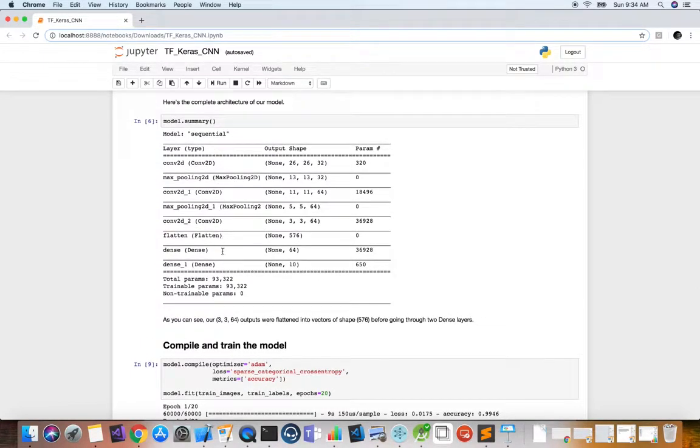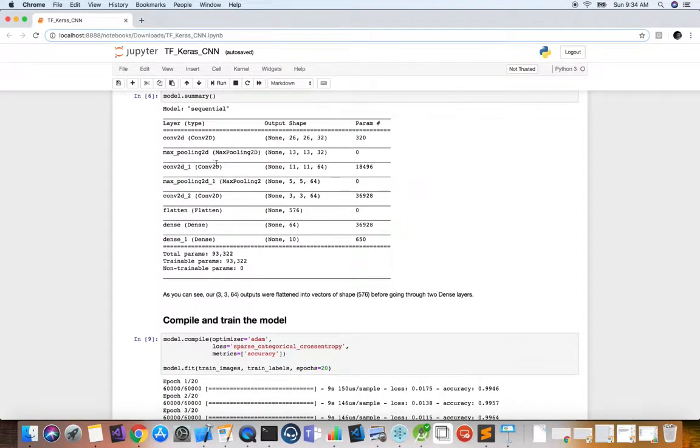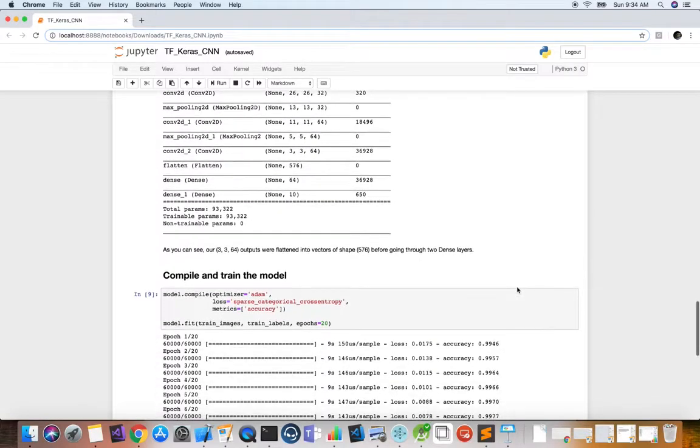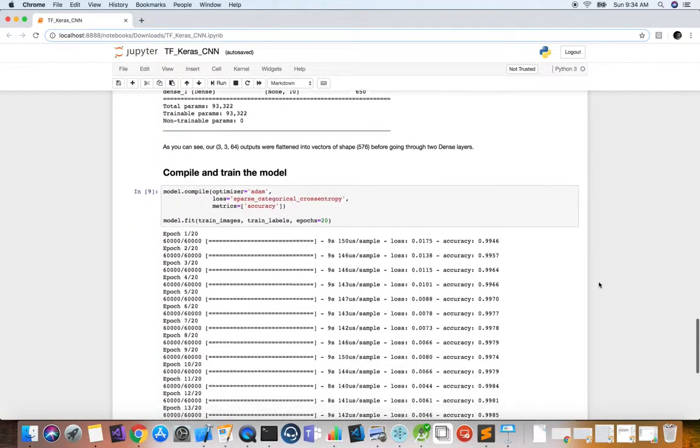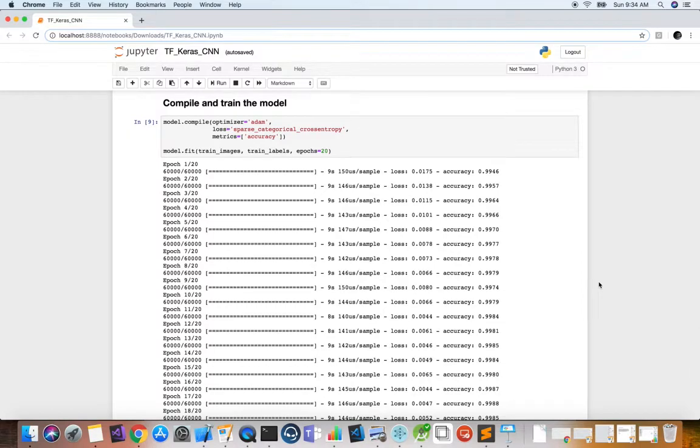Very simple and very straightforward convolutional neural network, and it works very well in practice. And of course, there's more that you can do. You can add batch normalization, and you can make it more robust and do other things based on performance. But for this simple case of MNIST digit classification for 10 classes, this will give us excellent accuracy, and you'll see in a moment. So now we're going to compile and train the model.